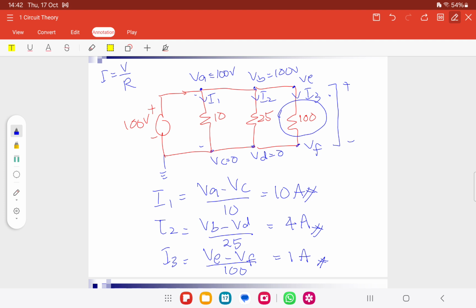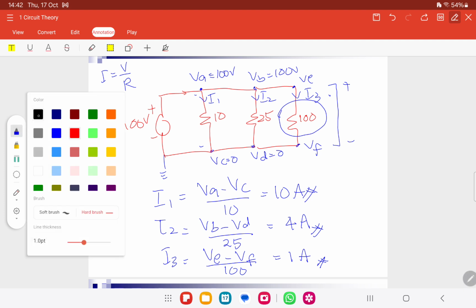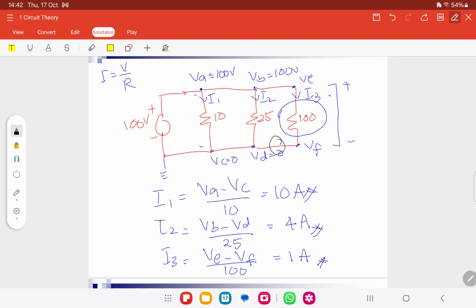Katakanlah, banyak betul kata-kata madam ni kan. Contohnya, kalau kat sini ada voltage 5, this point VF is equals to 5, sebab dia point yang sama ni. Kan? Jadi VE tolak VF 100 tolak 5 lah. Dia bukan 0 sebab dia ada point kat situ. Okay? Nampak tak? Dia boleh manipulate.